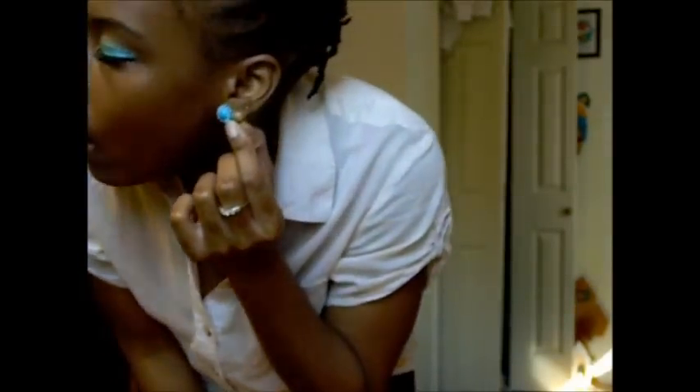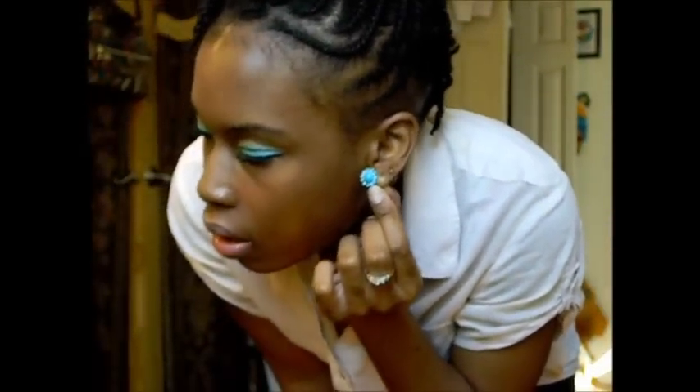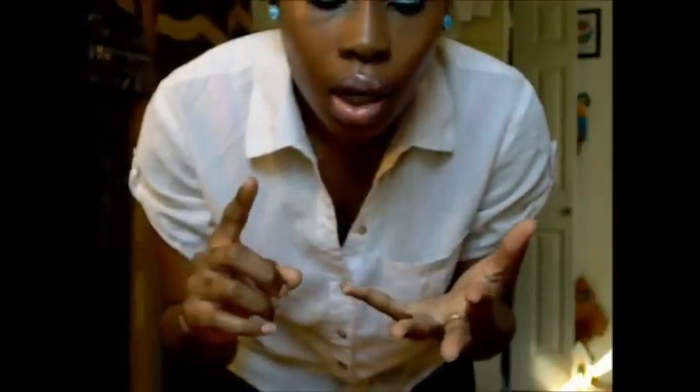As far as accessories, I wanted to keep it simple, so I just have these blue stud-looking earrings, and nothing on the arms or neck. For makeup, I did like a bluish-greenish looking eye, nude lips, foundation, and concealer. For my hair, I'm just rocking this natural look that I've had for about a week and some change, and I'm loving it — it's really cute.